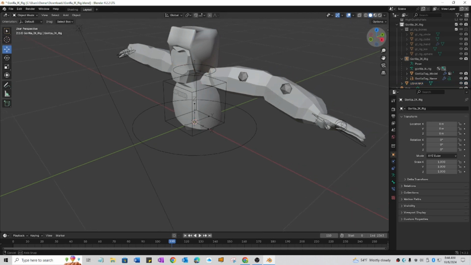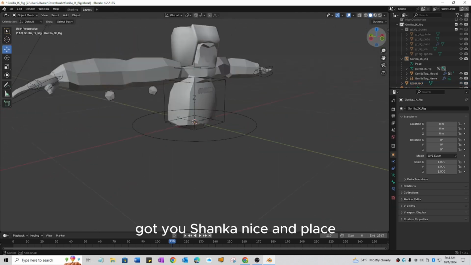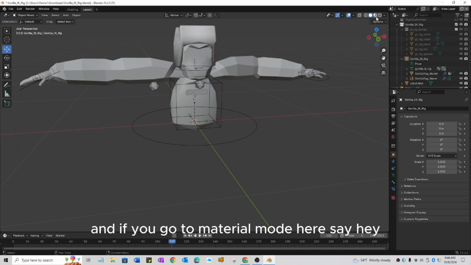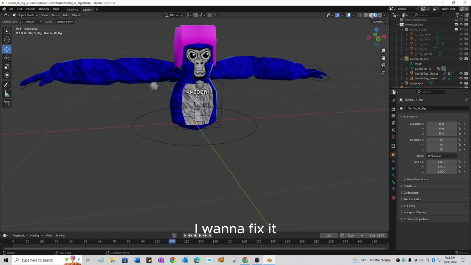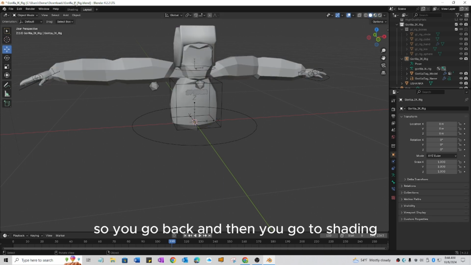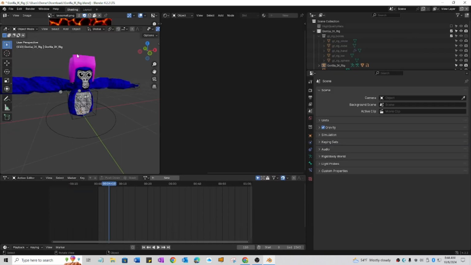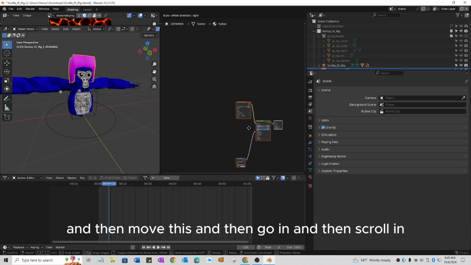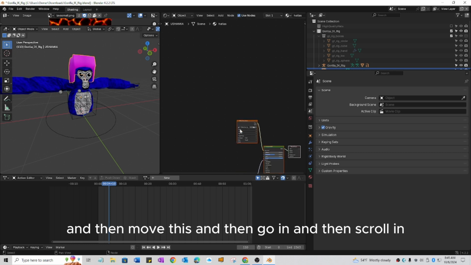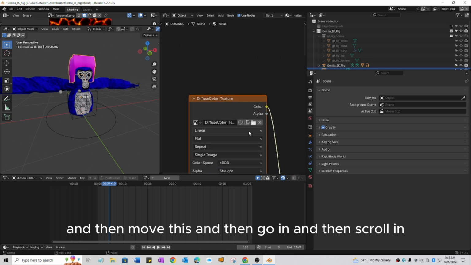So got Ushanka nice and placed, and if you go to material mode, you're gonna say, hey, why is it pink? Why is it pink? I want to fix it. So you go back, and then you go to shading. You want to click the Ushanka hat, and then move this, and then go in, and then scroll in.